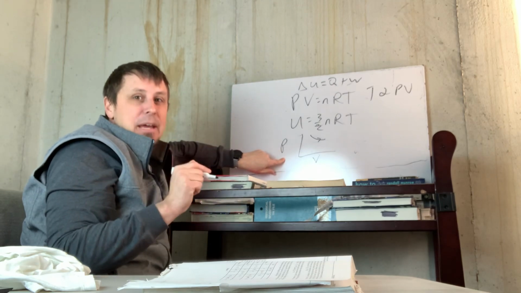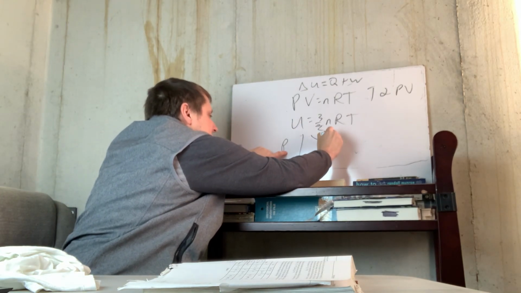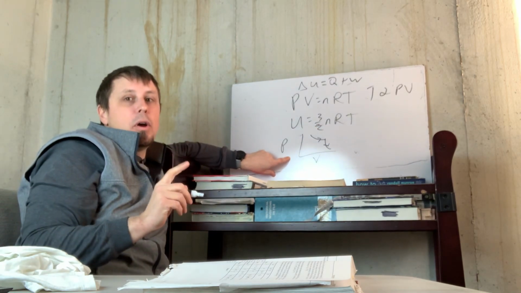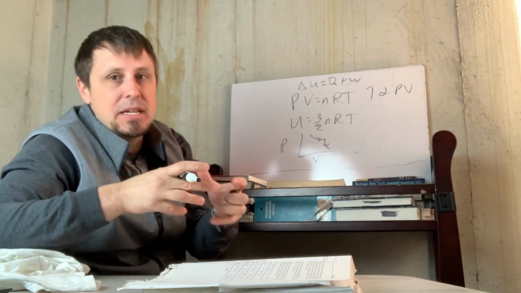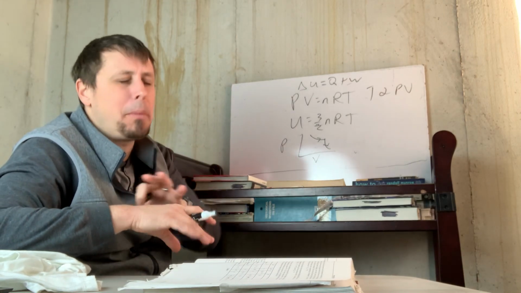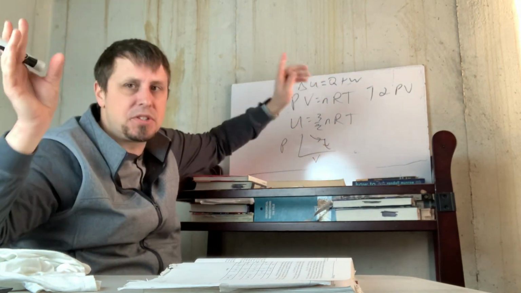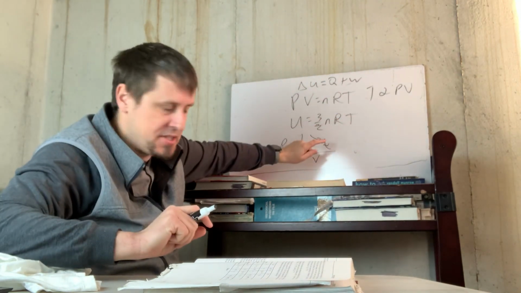Then there's going to be adiabats, and the adiabats are going to be like this. They're going to be a steeper curve. And adiabats are where the system is cut off from the surroundings. So your gas in your container is completely insulated from the surroundings. With the isotherm, it's allowed to interact with the surroundings. It's got to keep its temperature the same.